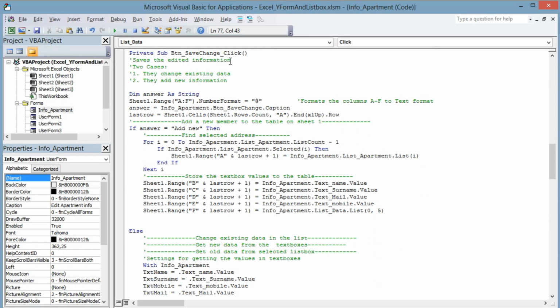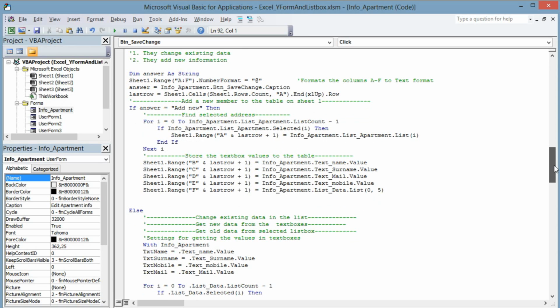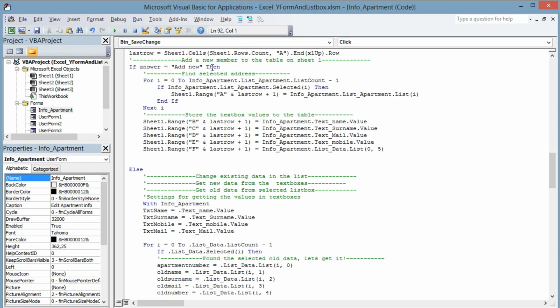Let's move on to the last sub. The important one though is we now can both add new people to the data list and change current data using one simple button. That changes caption depending on the number of list boxes selected. We have to make an if statement saying that if this button caption is add new, it will add a new row with information to the data list. Meanwhile, if the caption is add changes, then it will find the data you want to manipulate and change the specific data. It's just a lot of variables, for loops and if statements.